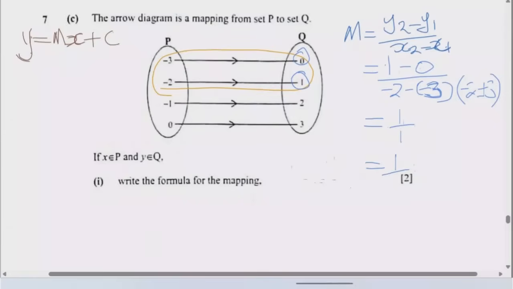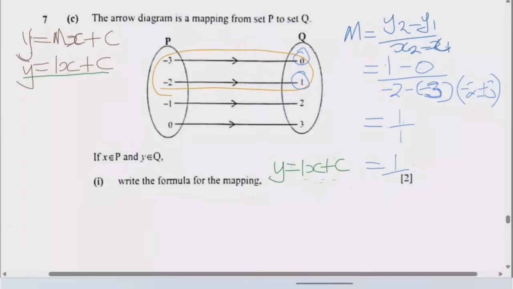So we go to the function we are making. We say y is equal to 1x plus c. Next, for this function to be complete, we need to find the constant, which is c. What is the value of the constant? To find the constant, we're going to get this formula on stage 2, and say y is equal to 1x plus c.